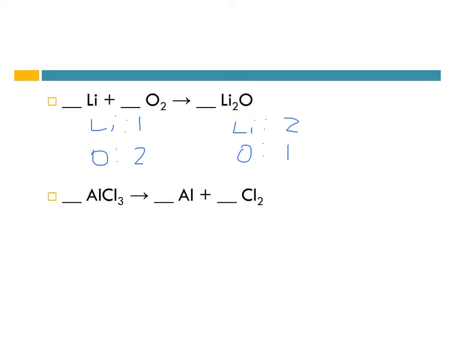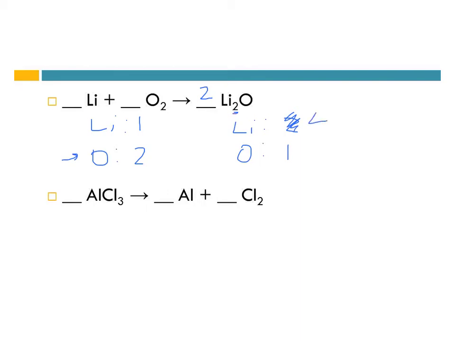So somebody told me once that it's always easiest to start out with a diatomic molecule because they come in twos. And so if that number is off, go ahead and fix that, and then everything else tends to fall into place. And so we're going to include hydrogen on that too. So this means we're going to start with oxygen. Oxygen has 2 at the beginning and only 1 at the end, so we need to add a coefficient at the front.